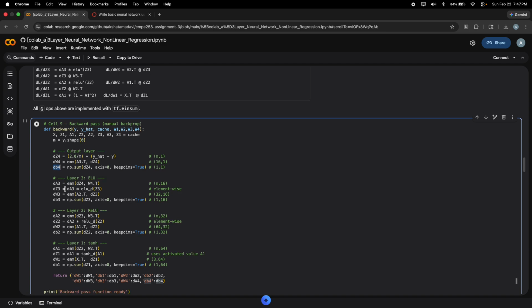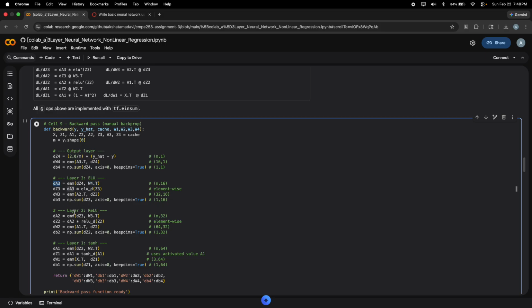Then again the same will backpropagate to layer 3. This was the output layer, then it will go to layer 3, layer 2, and layer 1. So in layer 3, we'll take dz4 and matrix multiply it with w4's transpose.